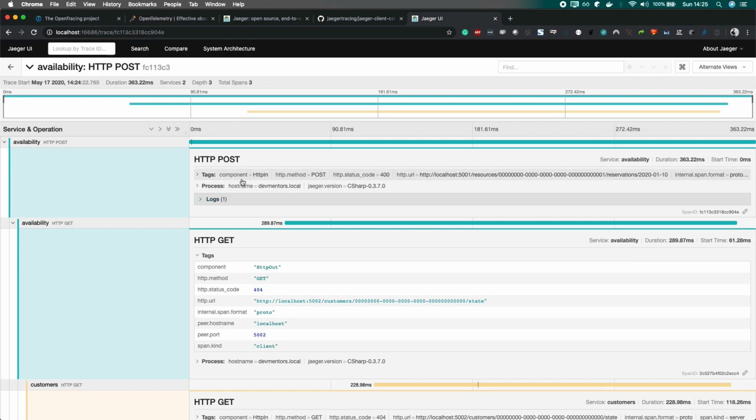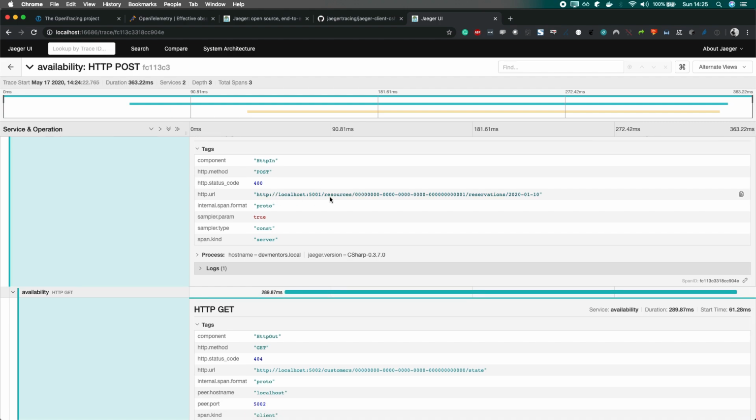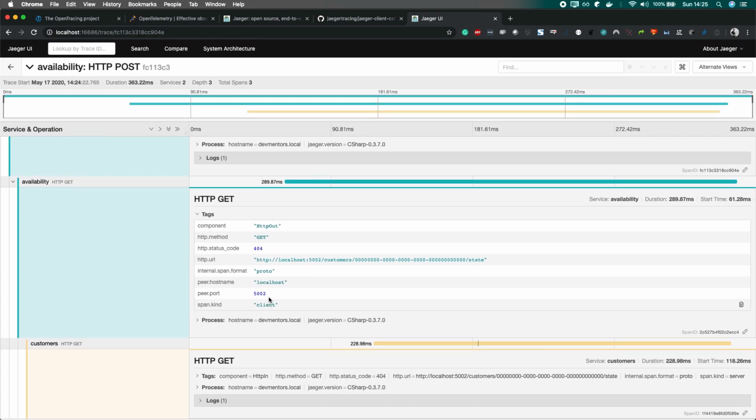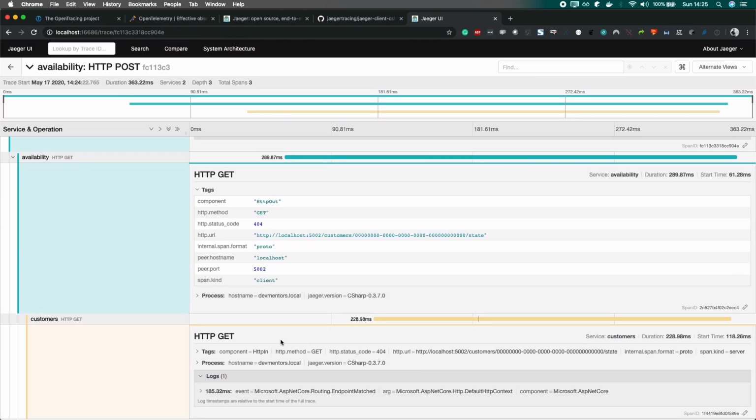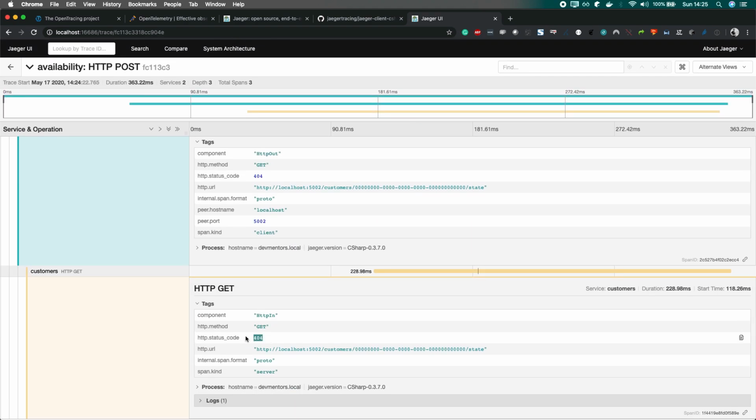You also have some metadata at the very top of the UI, so we can see how many spans we had and what the total depth is. The timing is also nice, the whole duration, and here we can see the whole span, how long it took, and also the child spans, or the spans with this follows-from relation. So we have the post, then under this URL we have the get, and this get eventually is sent to the customer service, which actually returned an error and a 404 status code.